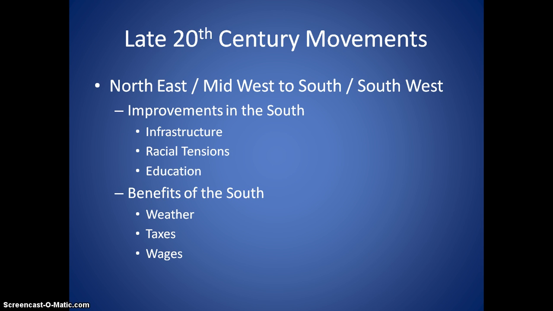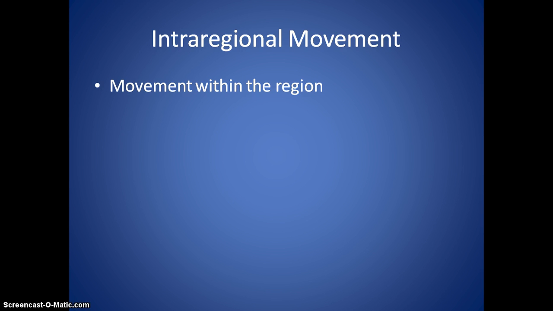You have the improved weather, which is especially going to attract the retirees that are moving from the north into the south. You have a tax advantage because typically taxes are lower, not just income tax, but also taxes on land, corporate taxes, environmental regulations tend to be less, things like that. And then also wages are going to be less because overall cost is less. You're able to pay less wages because cost of living tends to be less, and so all of that is going to create a more attractive environment for industry and for jobs.